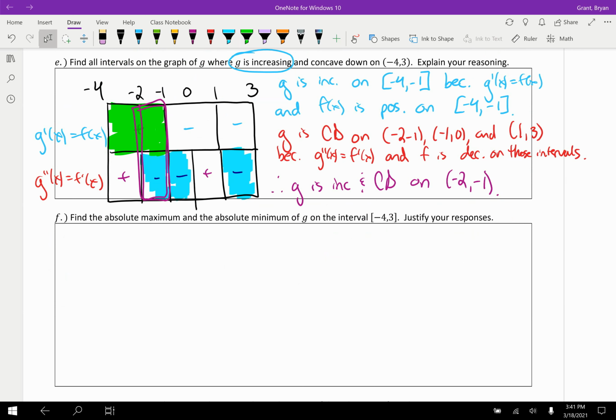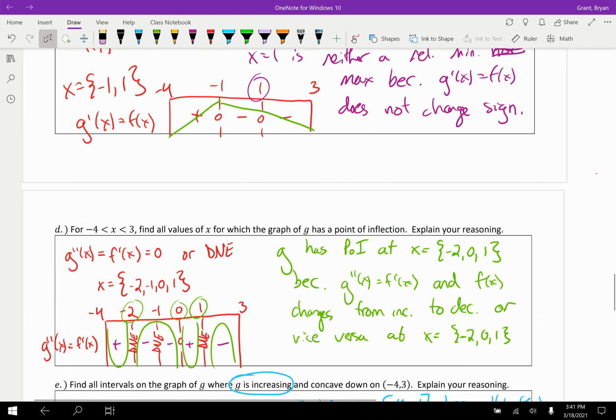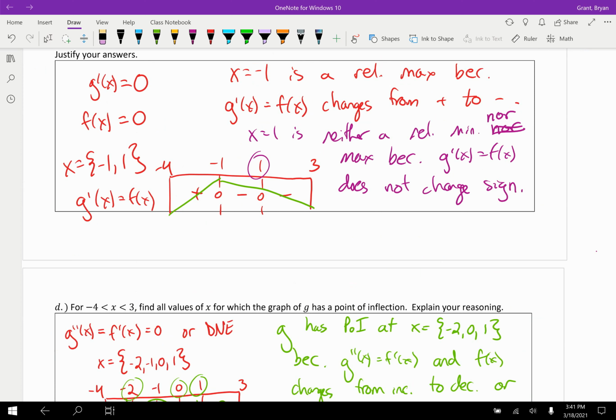Last but not least, find the absolute max and absolute min of G. We've done this before too. This won't be bad. Our candidates test. What are my candidates? Well, certainly we have the endpoints. How many critical points? We found 2 critical points earlier, and looking at these critical points, you can be pretty darn convinced that -1 is the absolute max and that the absolute min has to occur at one of these two. But by the time you explain to the graders how you know -1 has to be the absolute max and you eliminate this +1, honestly, the candidates test is just faster instead of writing a sentence.